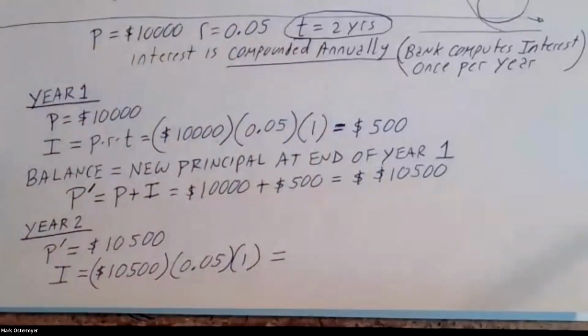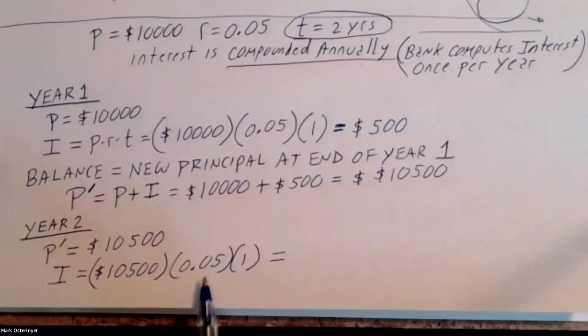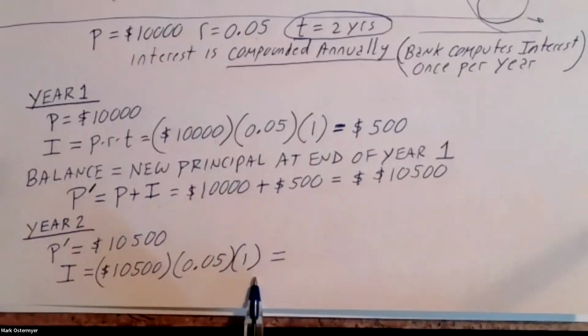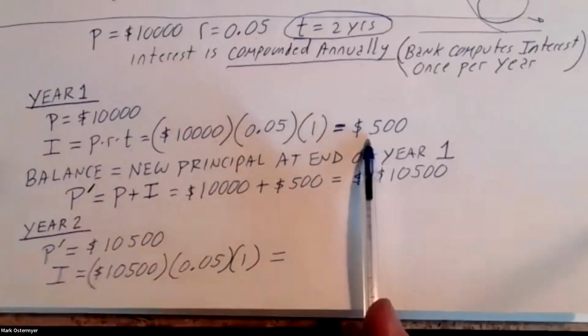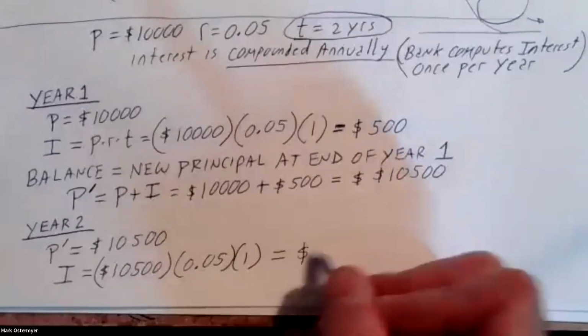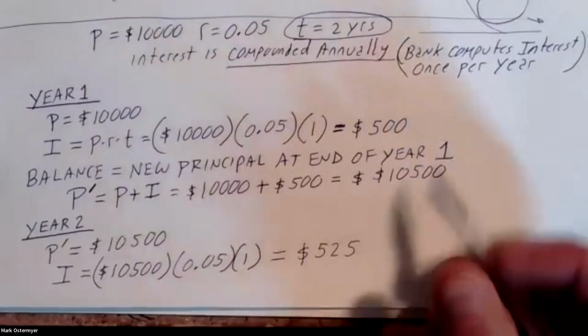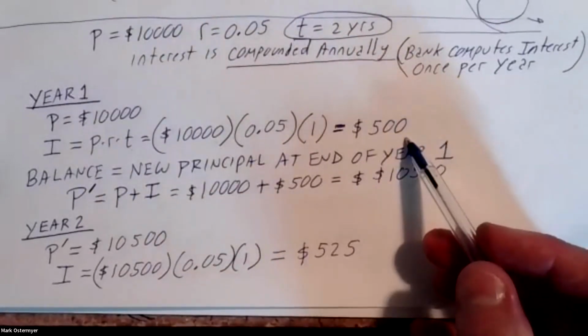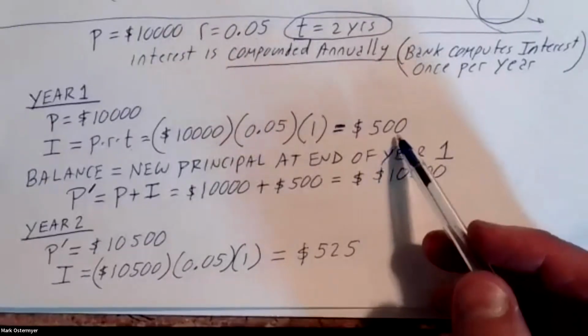So what amount of interest do we earn during year 2? Go on, get on your calculator and dial that up now. I'll bet when we get done that this new interest earned during the second year is going to be greater than the amount of interest earned in the first year. You're looking at the magic of compound interest. What is it? 525. Aha. So in year number 2, we earn an extra $25 worth of interest, don't we? Why do you think the interest earned in year 2 is higher than that earned in year 1, ladies and gentlemen? What has changed?